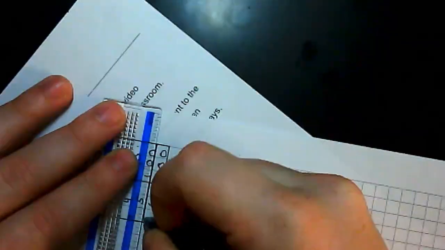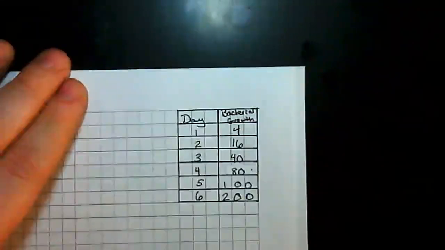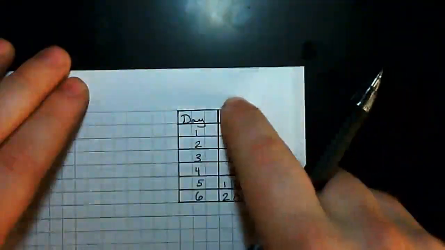Okay, so then let's just finish looking at this guy. Let's draw our lines, just so it looks a little neater. And there we go. We've got pretty much most of our data table all ready to go. The last thing that we need is just our title at the top. So let's keep a simple title.